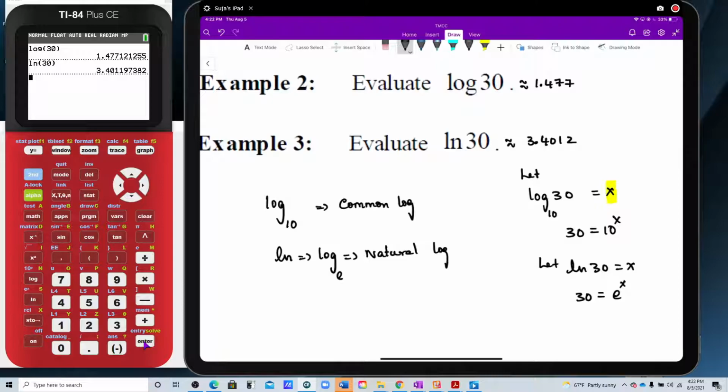Now sometimes, if you're asked to evaluate or solve a logarithmic function, after you write this, you will be able to use the properties of exponents to solve it. But in this case, it's not going to be helpful. So I have to use my calculator because I cannot use my properties of exponents. That's why I used my calculator. I'm getting these values for this. Hope it's clear.